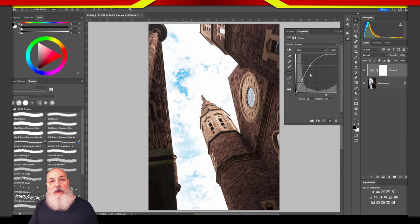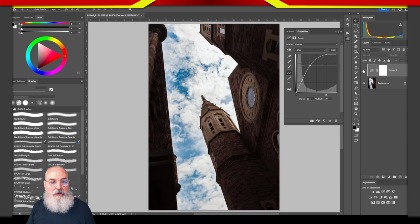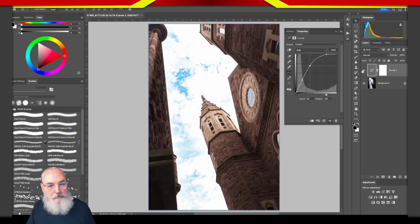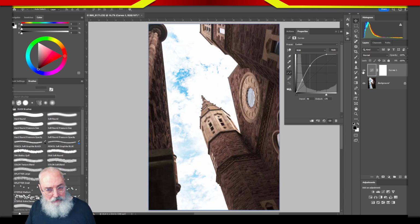It's a global change, but I want to concentrate on what it's doing to the top part of the building. As you can see, I put a really heavy curve on this. Because our eyes tend to adjust very quickly to the image, if you have trouble visualizing the effect, simply use this little eyeball here and toggle off and on, off and on, and ask yourself, is that bright enough? We can always add more brightness, but it's good enough to start.